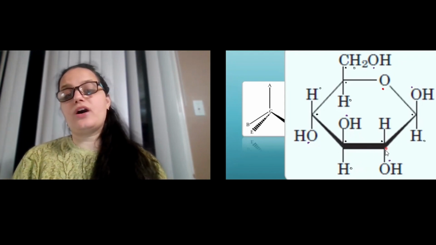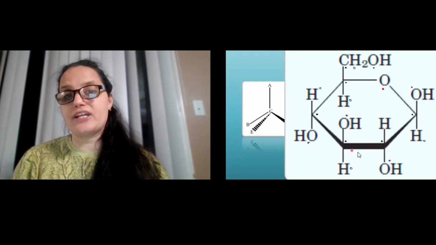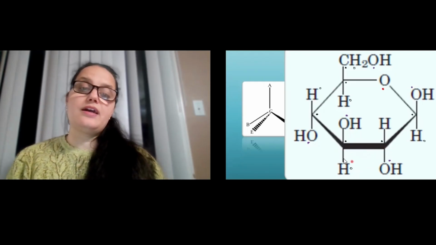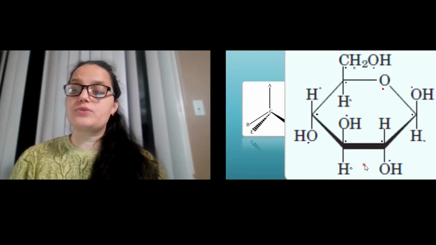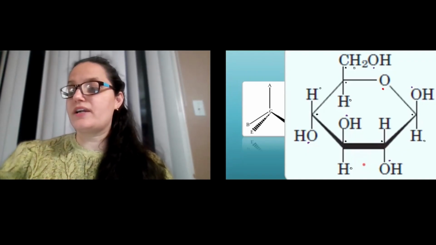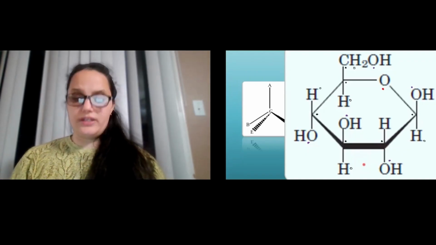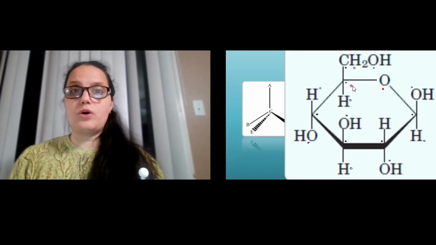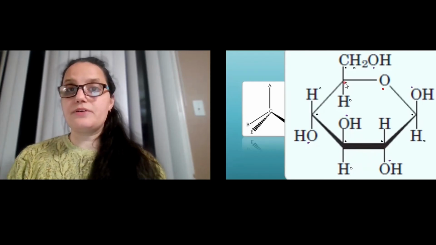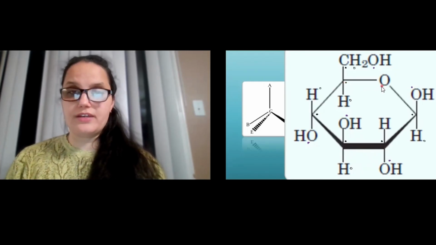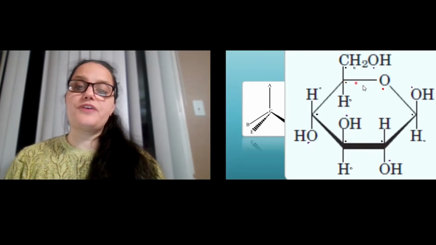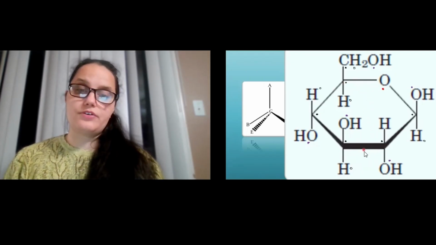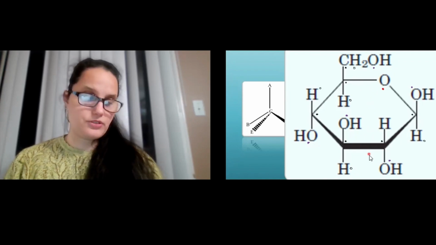So he said when we observe the structure from this direction, then we can go with the Haworth projection formula. So what is that direction? We know that this direction is the bond opposite to the bond between carbon number 5 and oxygen over here. This is carbon number 5 and oxygen, and the bond from where we need to visualize is opposite to it.